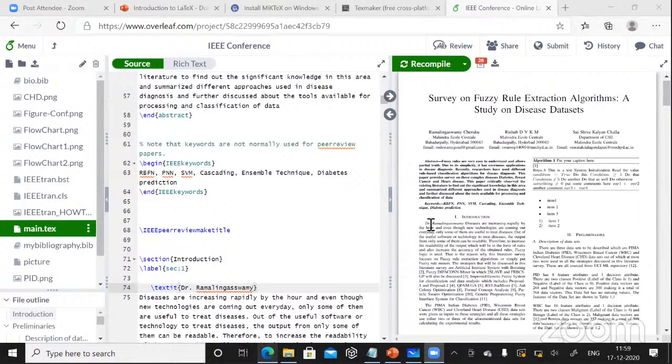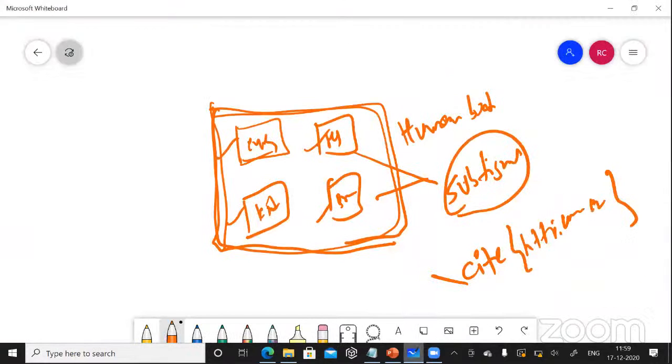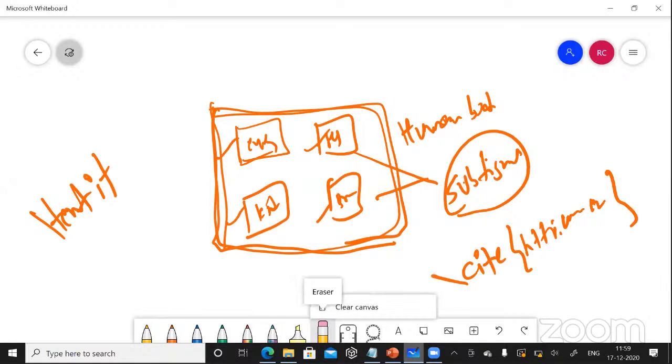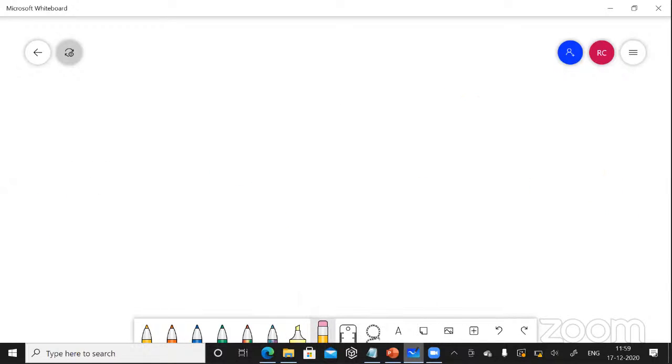If you look here, you have used \textit. This is \textit. So what about this whiteboard, ma'am? Are you able to see my whiteboard? Still, again, I have to share the whiteboard also.